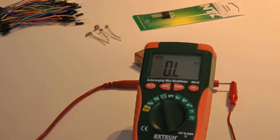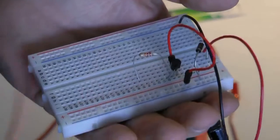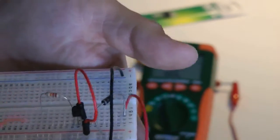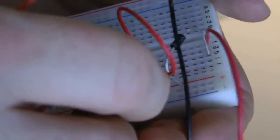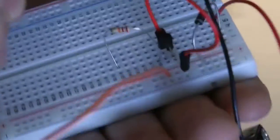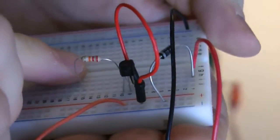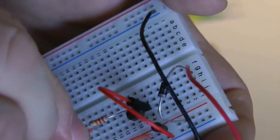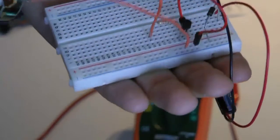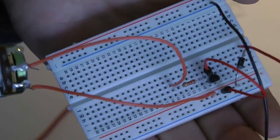Okay, now we want to take our trim pot, our potentiometer, and we want that to go from power. So I'm going to plug that into the power rail. Solid core wire, it's a little easier to push in. And that's going to go to the other end of our 22K resistor, so I'm going to put that in H15. So now we've got our trim pot, and we're going from the power rail to H15, which connects us to the other end of that 22K resistor.